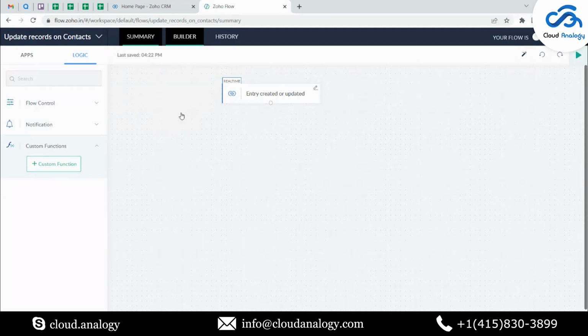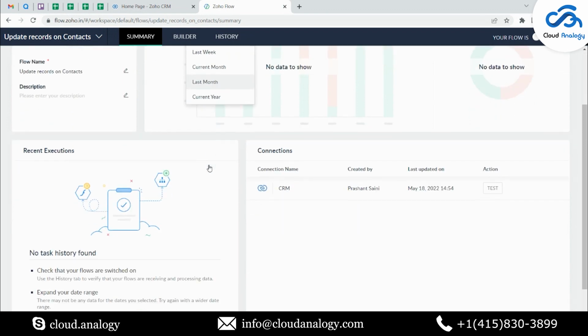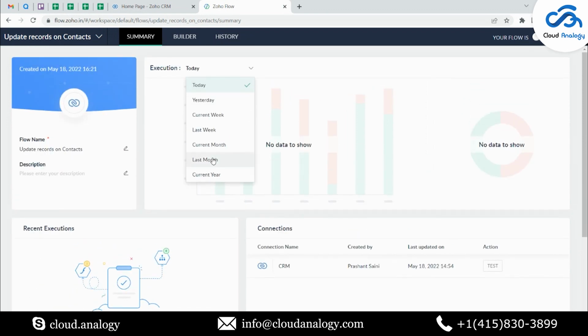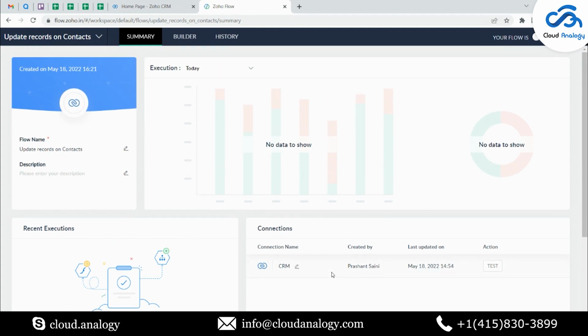Here is the summary of the flow, which shows the data execution process or the history. You can select the time period such as month, week, etc. from here. It will also show the recent executions and the connections we built on this flow. We can also check the history of the records that have been executed using this flow.